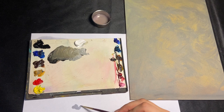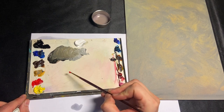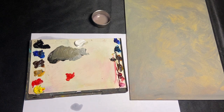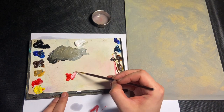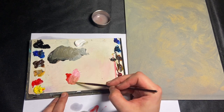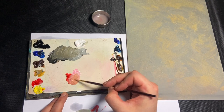For beginners, usually the most complicated colors to mix from the basic palette are skin tone colors. I will show you two ways of how to do it. These are just the basic skin tone mixtures. Colors of the skin depend on reflected light, light conditions and other colors used in the composition. In fact, they can be mixed with any colors depending on the light. But now let's pretend that there are some neutral light conditions.